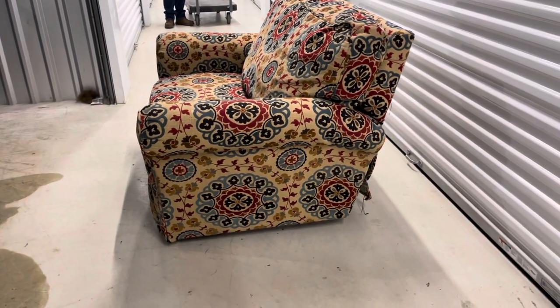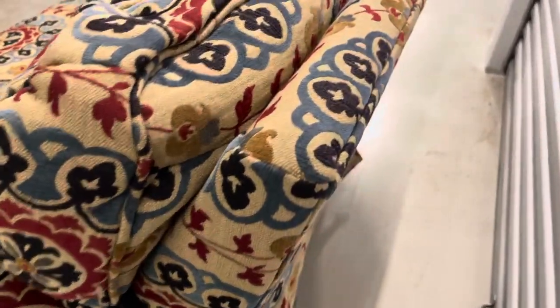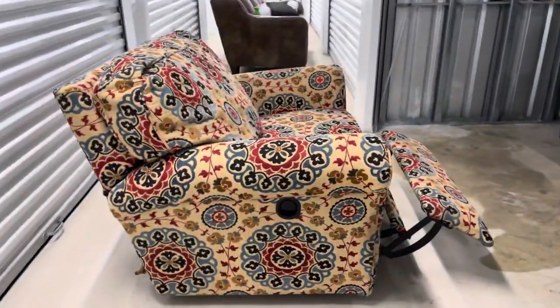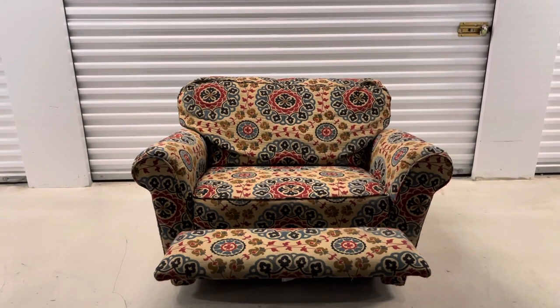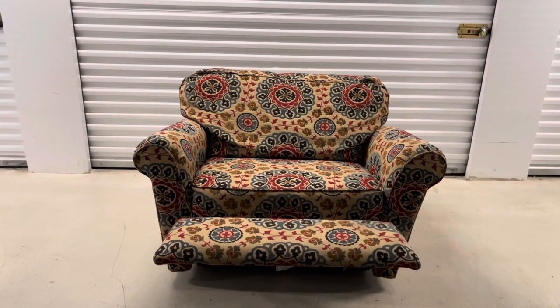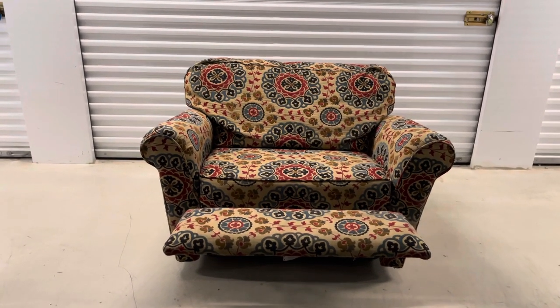No tears or anything like that. Right here you just pull the latch — the La-Z-Boy latch — and it reclines. Full-on recliner chair-and-a-half with a memory foam seating area. Check out the Facebook listing and let me know if you have any questions — I'll go ahead and answer them for you. Thanks again.